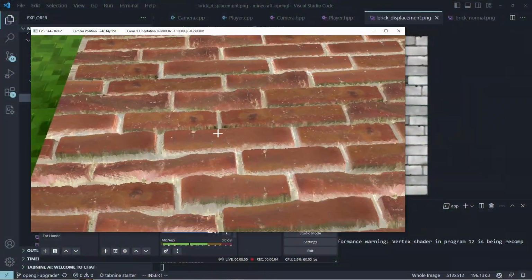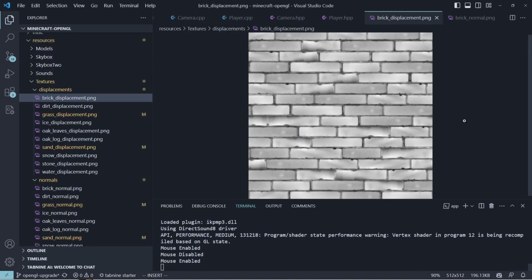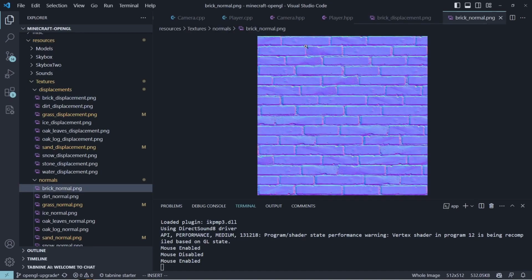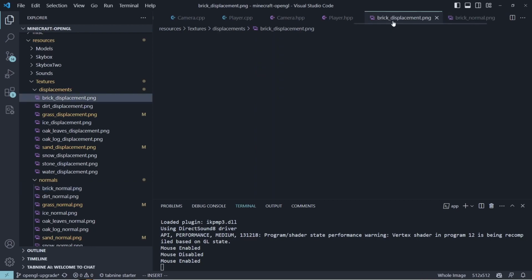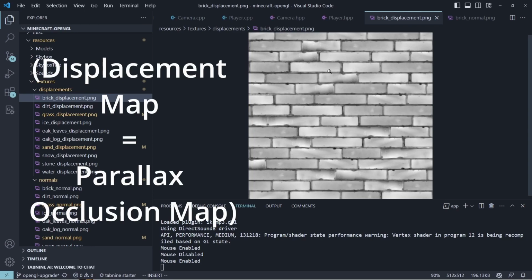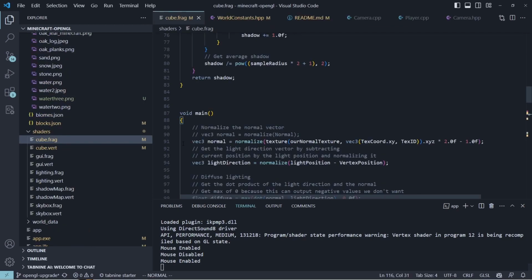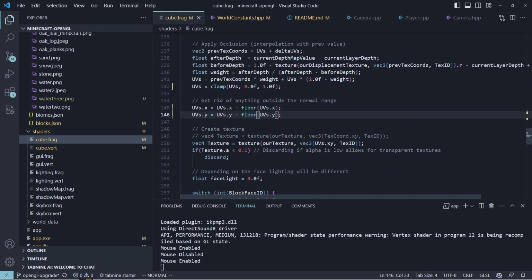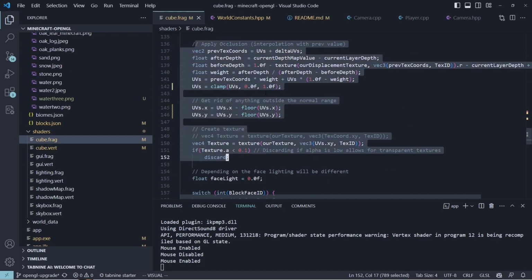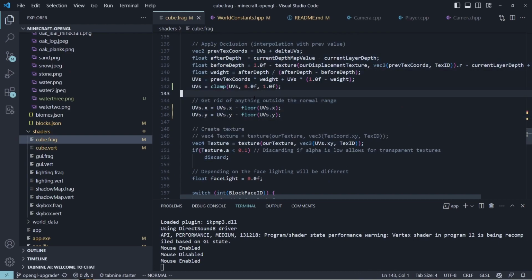And just to show you what I used to get this fake 3D effect, if I look right here, I have a brick normal map, and you can see that there are definitely some grooves and things like that around the edges of the brick. Same with the displacement map. It's basically the same thing except in black and white. And what I can do then with these maps is I just put my normal map texture into the code, and I can read that, and it gives a little pop-up effect there. And to make that normal map pop out even more, I can use the parallax occlusion map to do some wizard magic and make the image pop out even more where the black texture is.